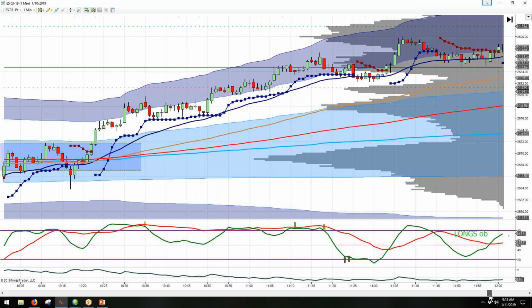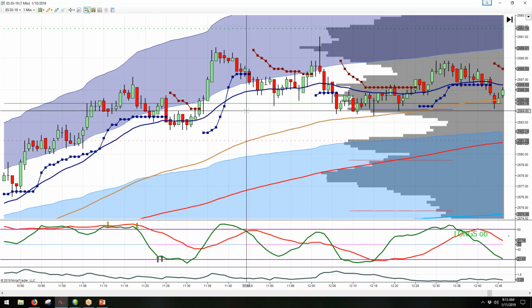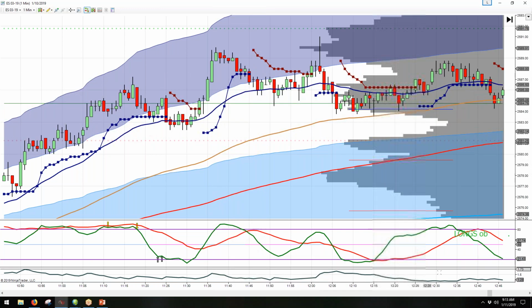All right, so again, we're still using a lot of the same aspects of the Slinky. The big difference is going to be how we're entering and the settings on the super trend stop. And then, like I said, I'm going to show you how you can use the ATR to determine what size stop and target to use.